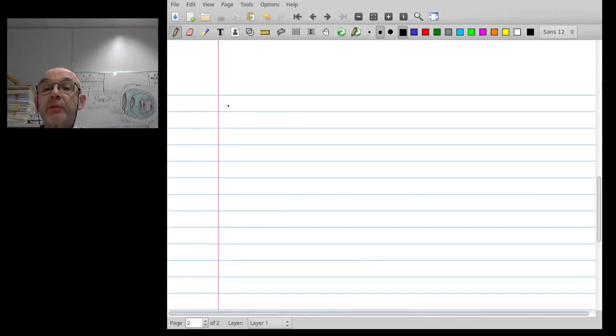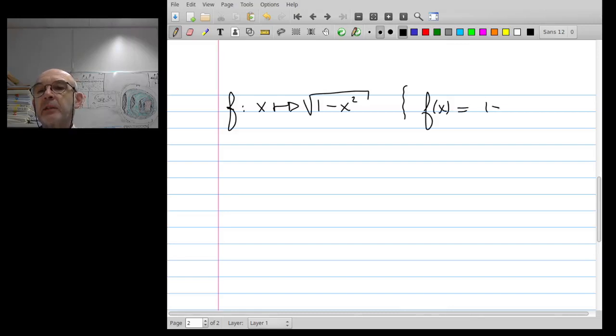For instance, if I have some function, if you are writing it in a nice sense, you write this function and then points: you have some x, and to this x the function gives you the value, for instance, the square root of 1 minus x squared. And here you have some function. Written another way, but that is not such a nice way, f(x) is equal to the square root of 1 minus x squared.